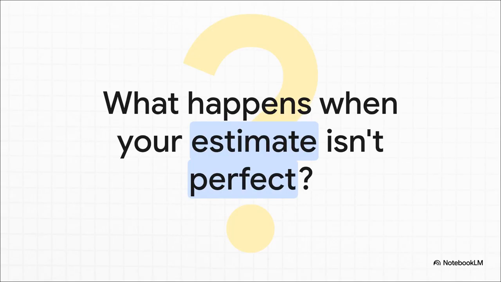And all this leads us to a really fascinating final question. This whole system is based on an estimate we made months ago. So what happens at the end of the year when our actual costs don't perfectly match what we applied to jobs? Because let's be real, they won't. That gets us into over and under applied overhead. And that is exactly what we are going to break down next time.